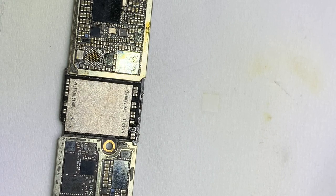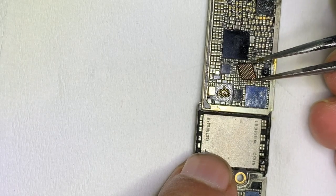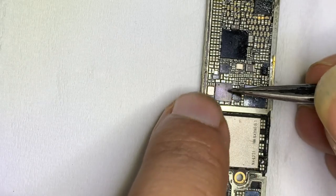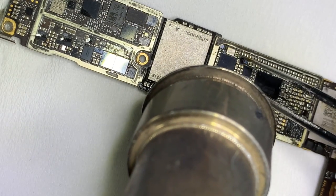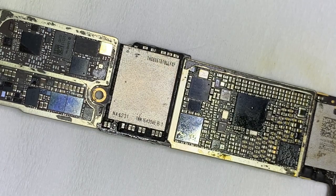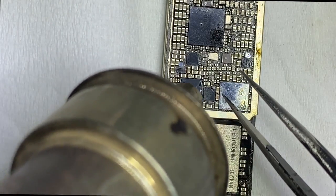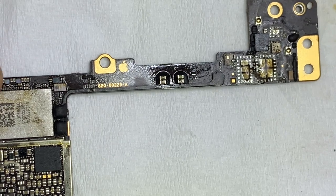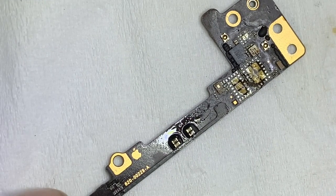Now, finally, after inserting the BBPMU, the problem was still the same, which means this line was shorted from the other side. Now finally I found the fault was from that section. After removing that IC, the short is removed, which means some IC has a problem.